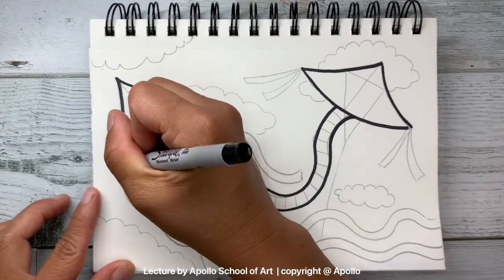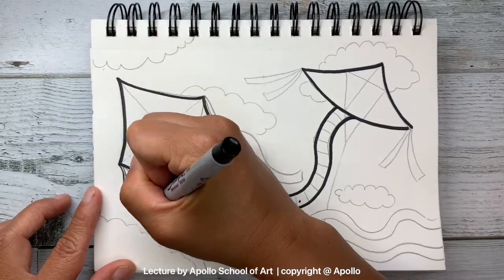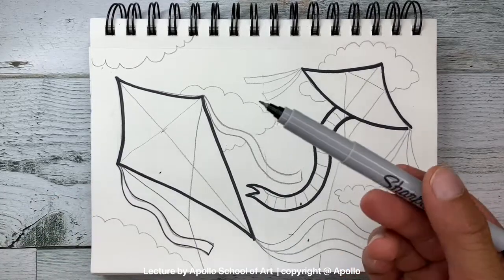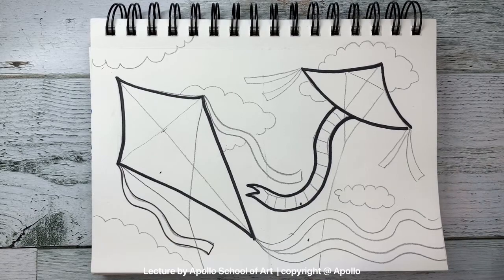Okay, so the ribbons, background, the strings, the pattern, you are going to trace with the thin markers. All right, now it's your turn to start to trace your drawings.